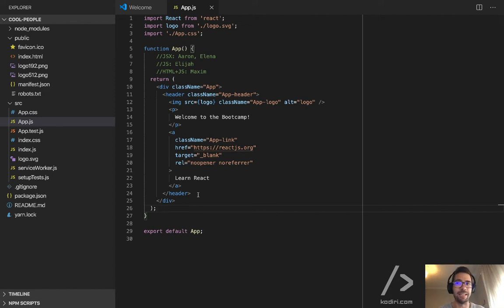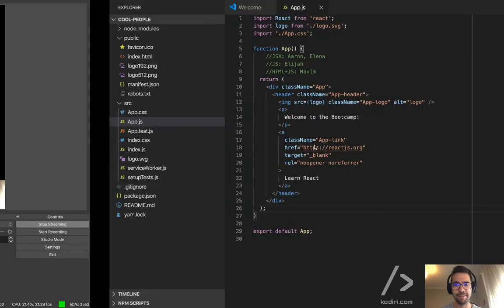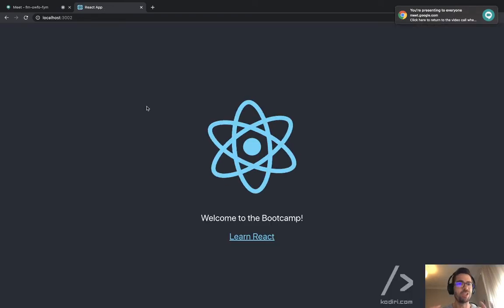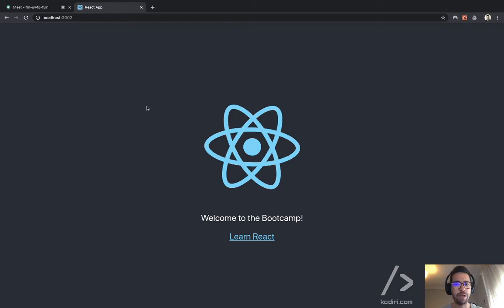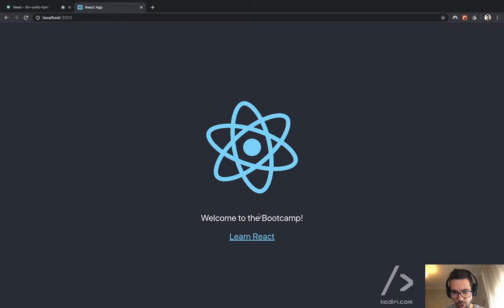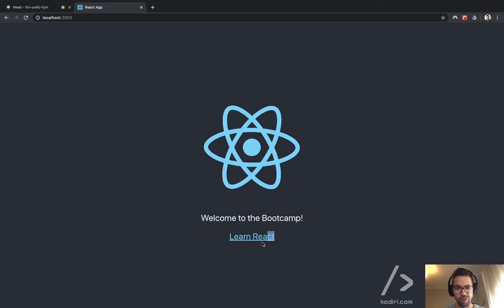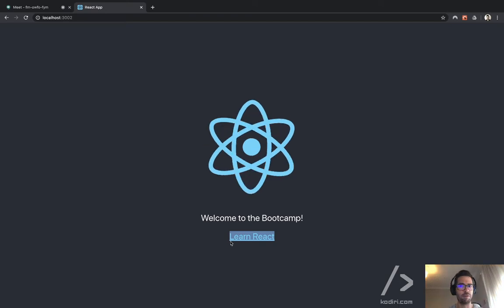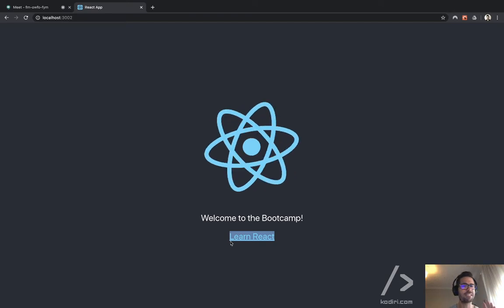Blank canvas, right? I mean, if you want to be the next Leonardo da Vinci, definitely you need to create by yourself. Yeah, of course you'll get some sort of inspiration. I'm not against these things, but it will be very weird, guys, to start creating a new application with React with the spinning logo, with the welcome to bootcamp. I'm not even talking about the learn React link at the bottom. Yeah, so first things first, let's get rid of everything.